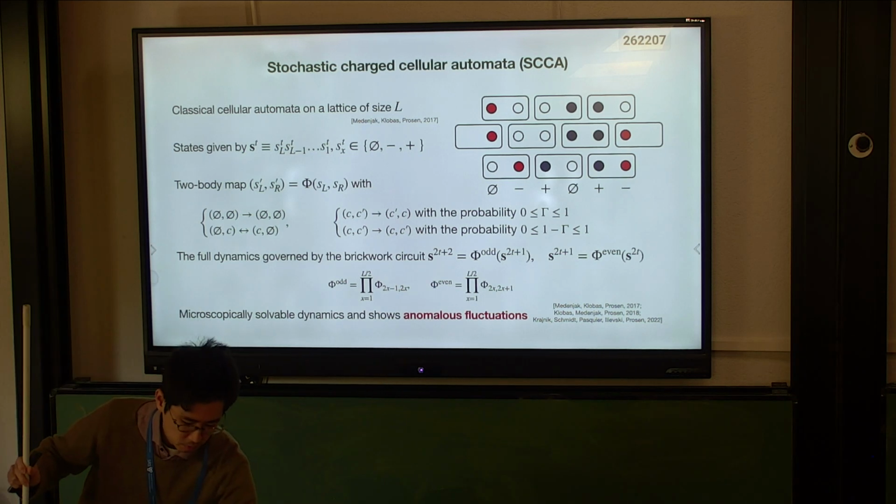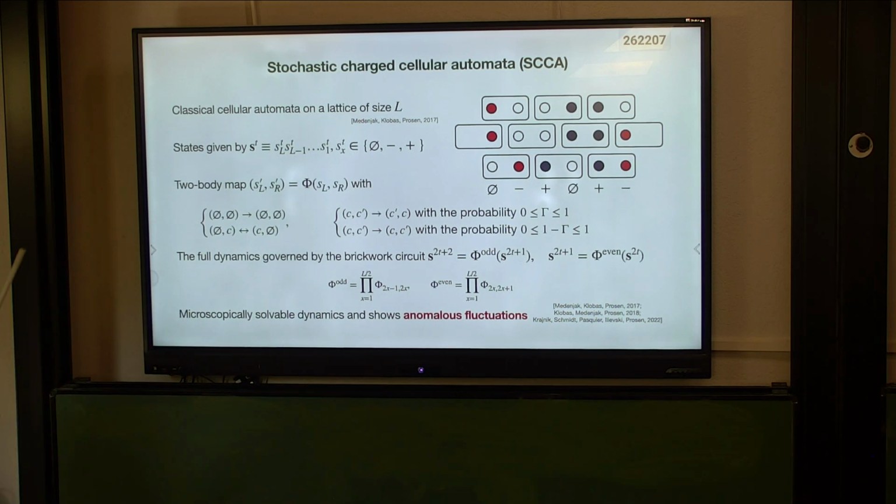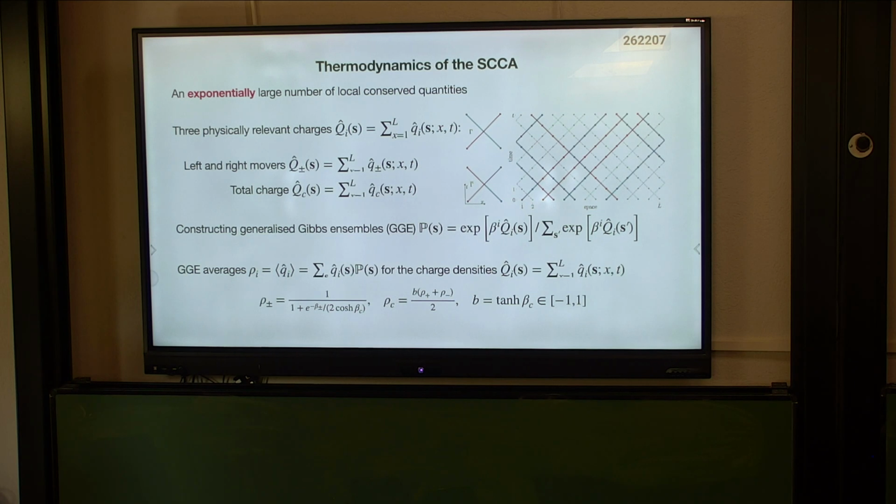It's actually more than being integrable. Sometimes people call this super integrable. So it's not just having an extensive number of charges, but also an exponentially large number of charges, but you don't have the Yang-Baxter relation. I think that there are such structures. It's just that maybe people have done it, but at least I don't know of such work.